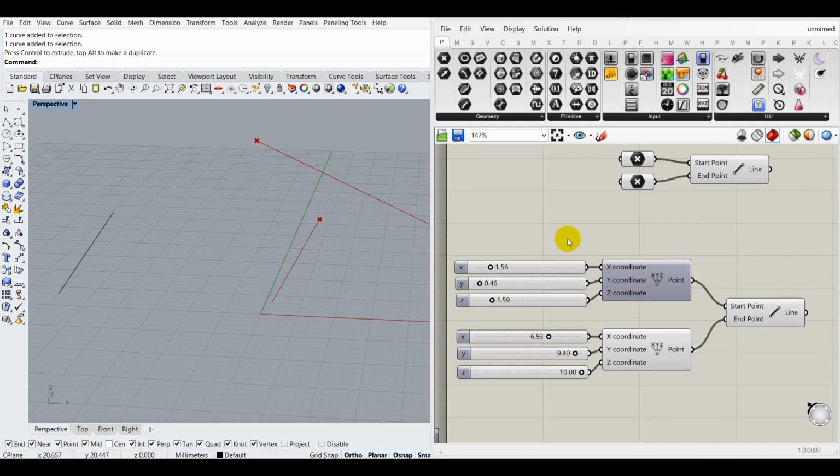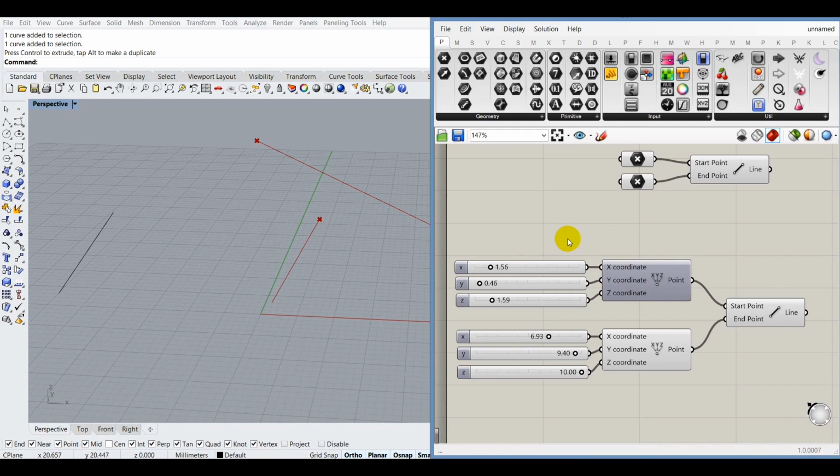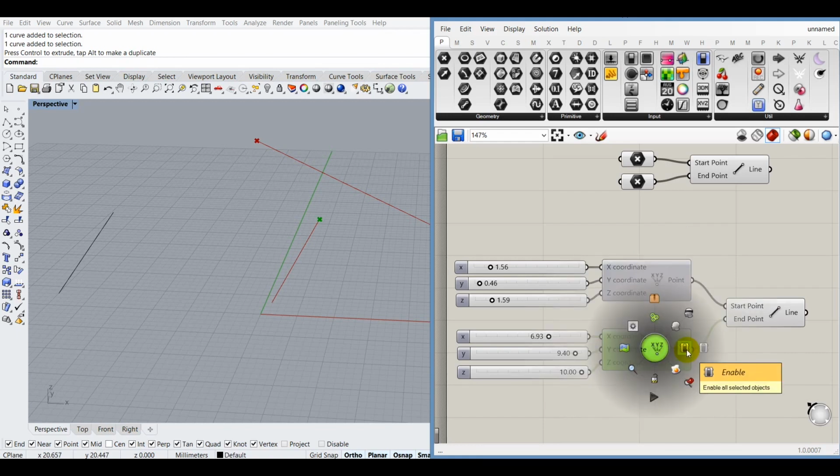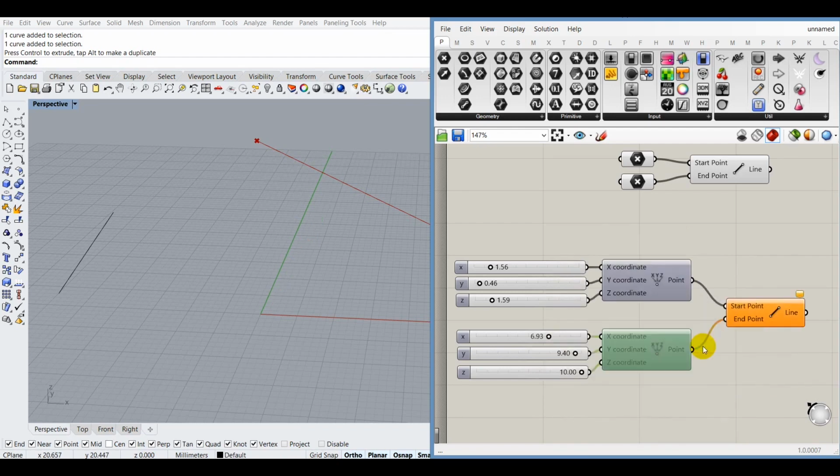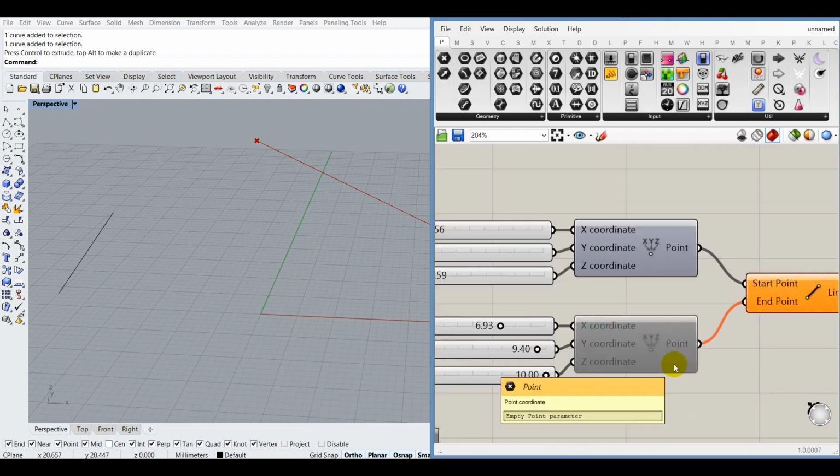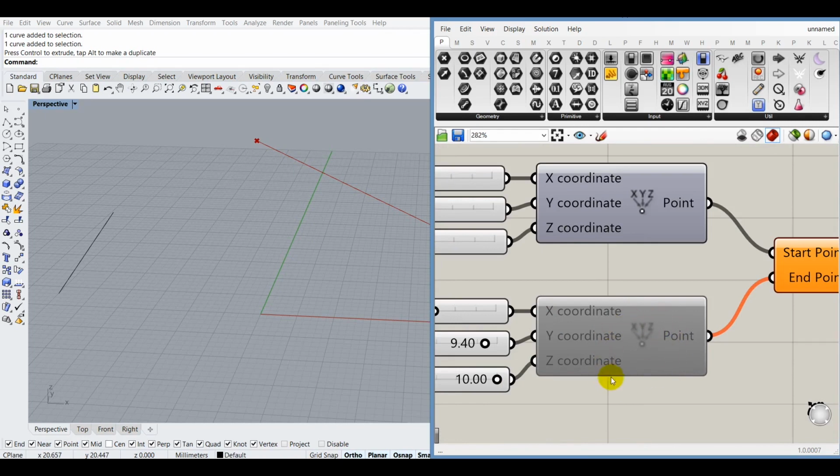Now in some cases, your script might get really heavy and you might need to disable some components. If I want to disable a component, that means I don't want it to actually run, but I still want the component to be there. What you can do is select a component and use the central click once again, and you see you have the enable and disable option right here. If you click on disable, this component will be disabled. And now notice the change in color. Now this has changed to a dull gray color.